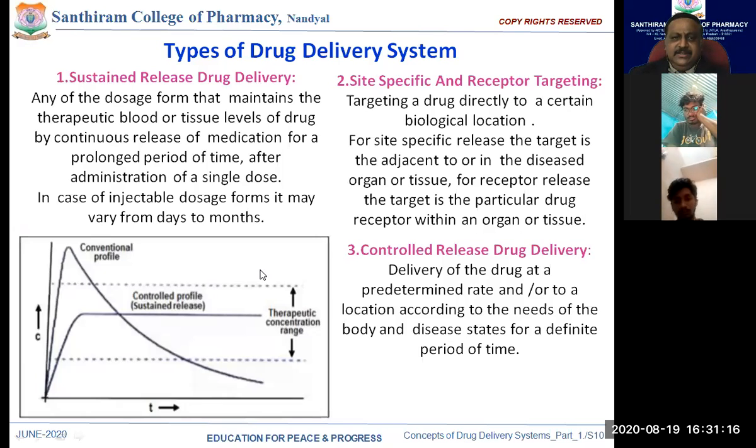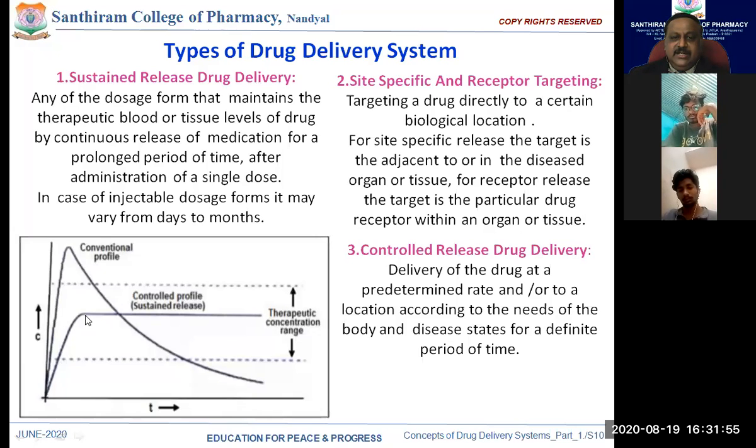Okay, sir. Fine. You look at this graph. In the x-axis, time has been represented, and in the y-axis, the concentration has been represented. Two different plots have been shown, right? So what data are applied here for these two graphs? One is the release profile of a conventional dosage form, the one which goes straight to the peak and comes down drastically. And the second one is the controlled release profile, right?